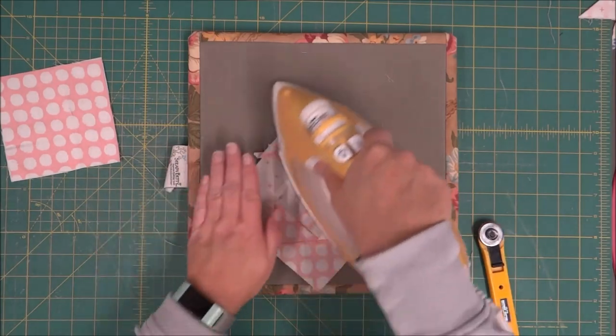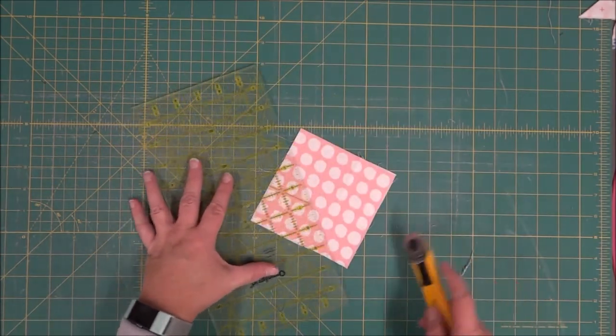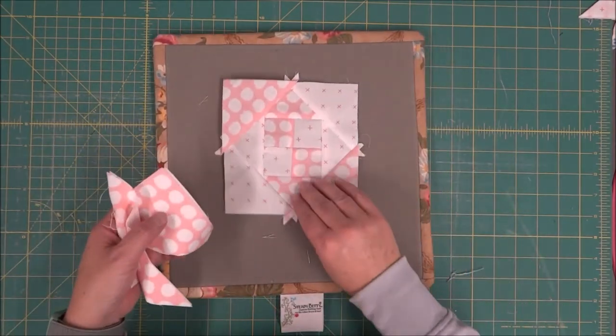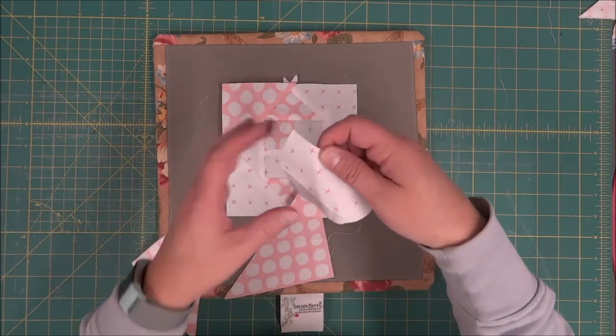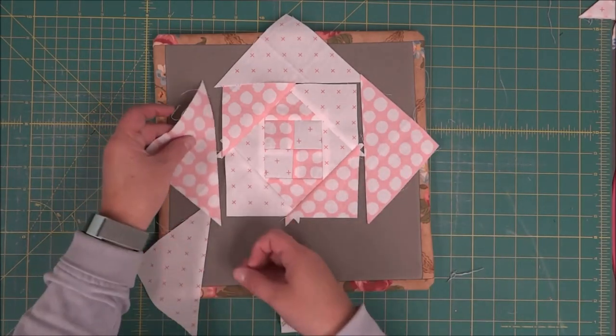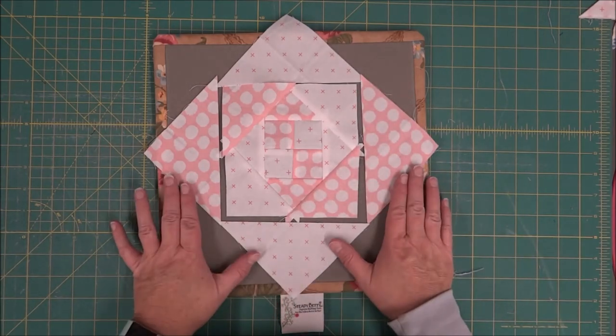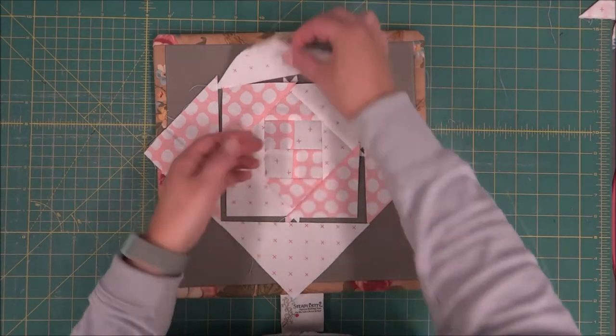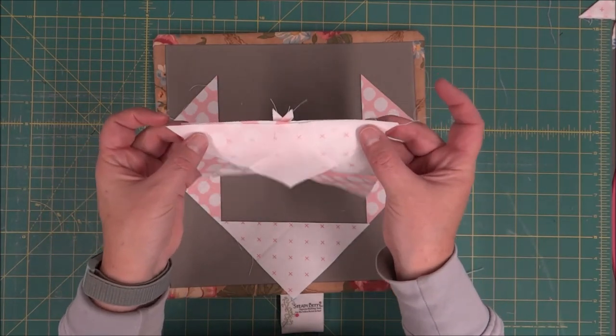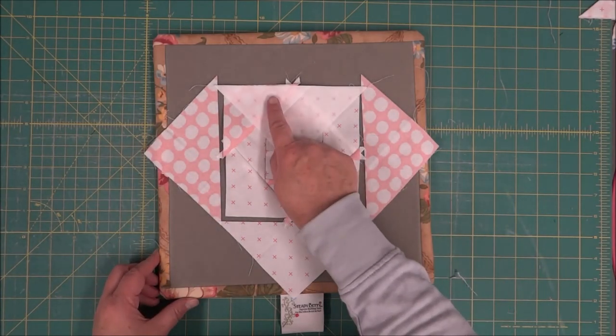And for our last outer ring on this, we're going to repeat the same process with our last square. So for this square, we're going to cut just once on the diagonal from corner to corner. We're going to lay out our center and then we are going to put our triangles down. Again, we want to make sure everything is opposite each other. So we have our color color and our background background. So we're going to repeat the same process with this outer border and just stitch down our triangles opposite each other, lining up the edge, making sure we have our points hanging off so we have nice points when we're finished with the block and seam allowance.